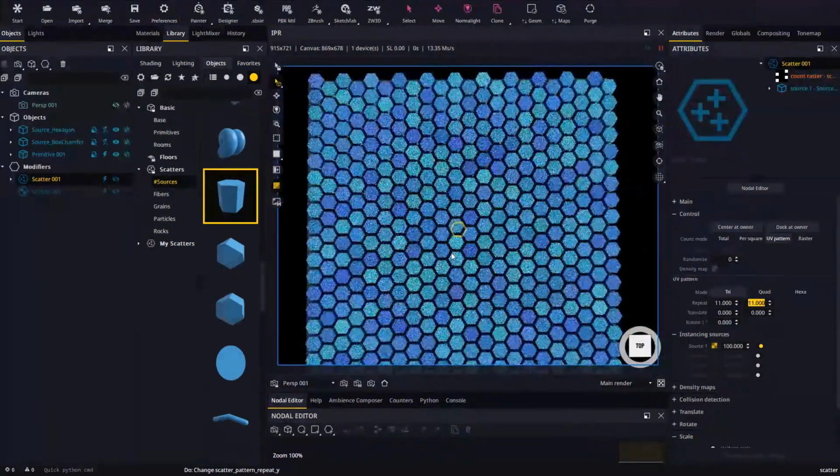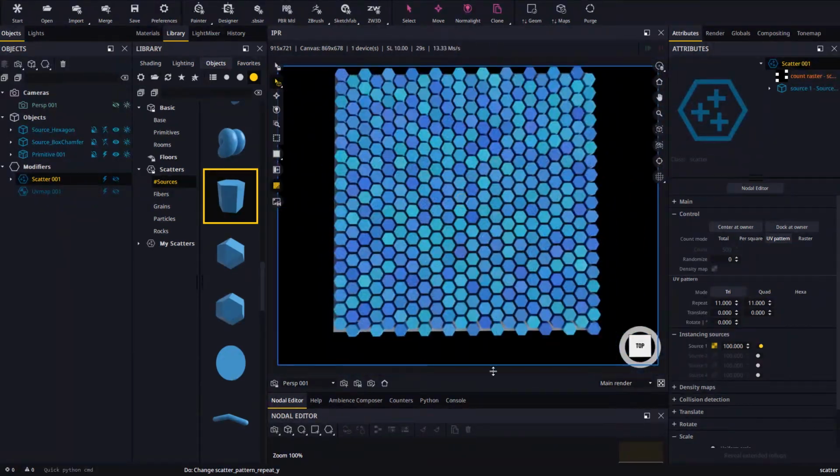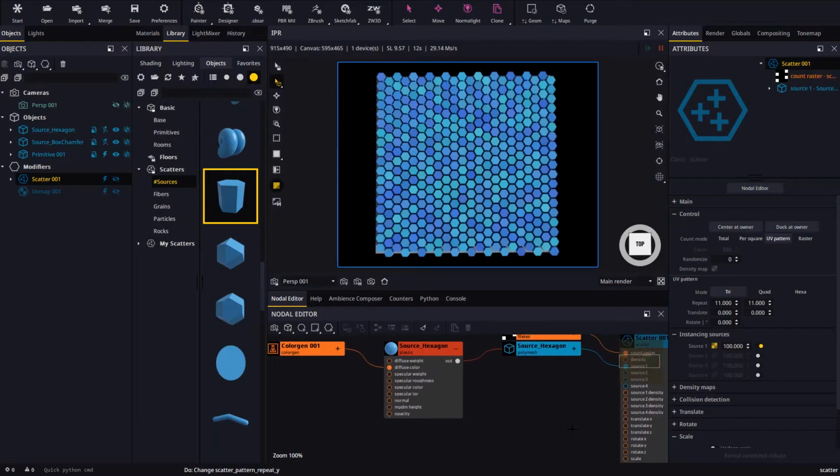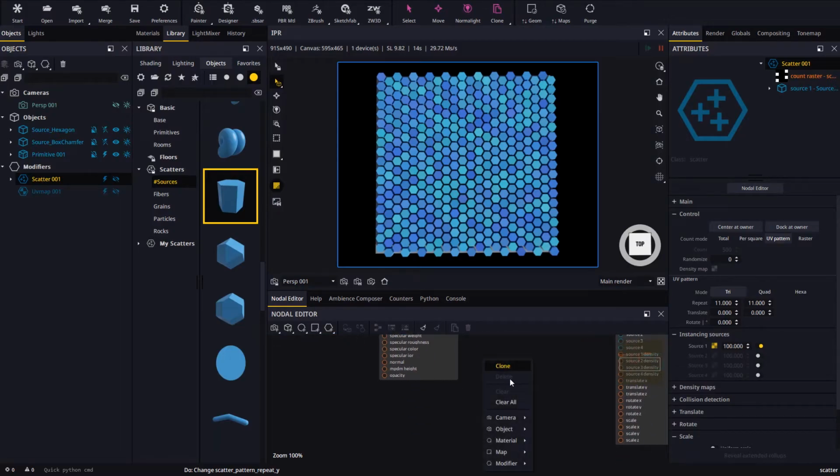Let's now go to the nodal editor to create some interesting scatter arrangements where gradients are used to give a height-dependent color. Let's add a noise map to the Z-scale.